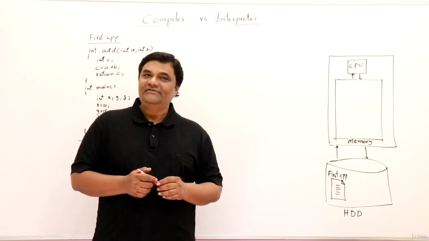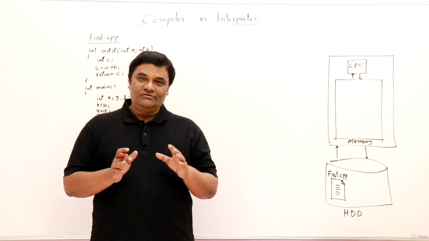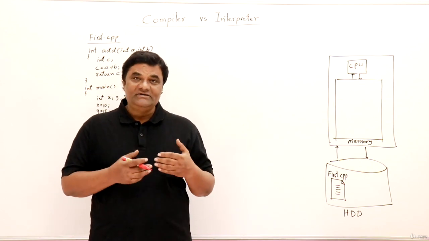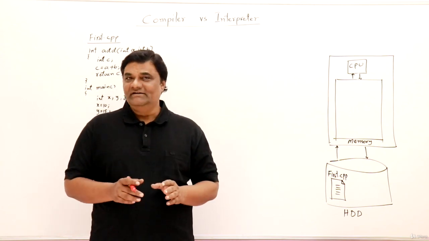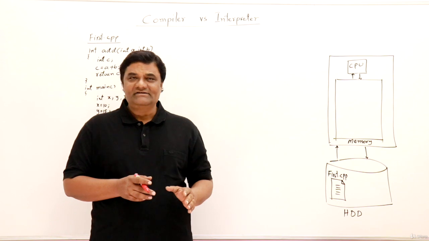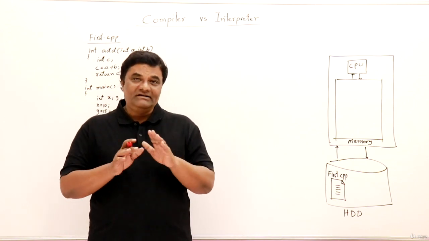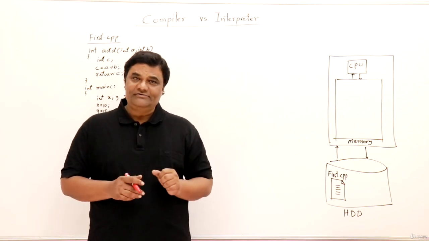In the previous video, we discussed low-level languages and high-level languages. Now we already know that high-level languages are more like English, which are easy for humans to understand. In the last video, I explained that there are many high-level programming languages, and some languages are compiler based, some are interpreter based, and some are hybrid also.